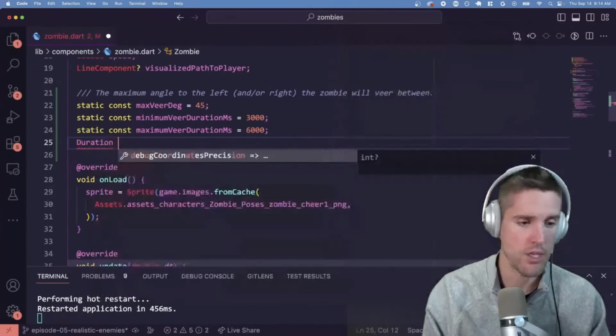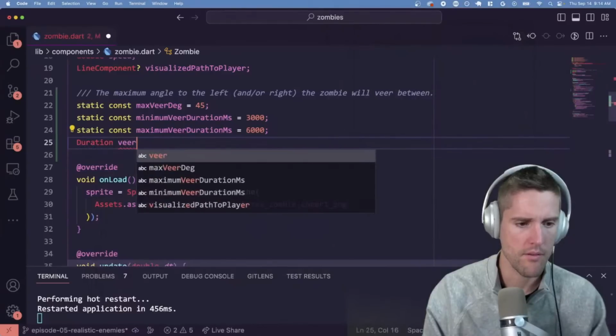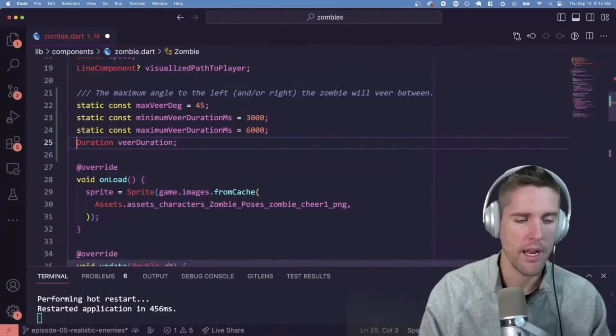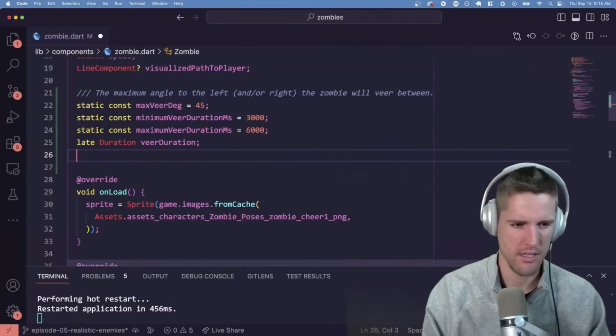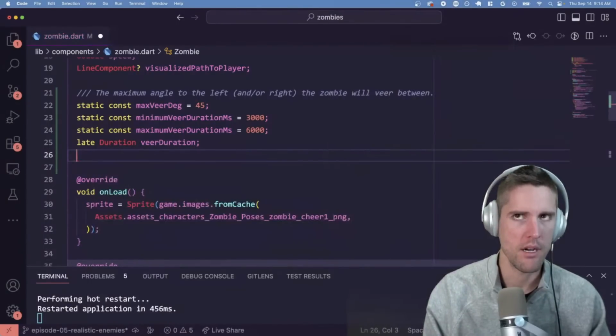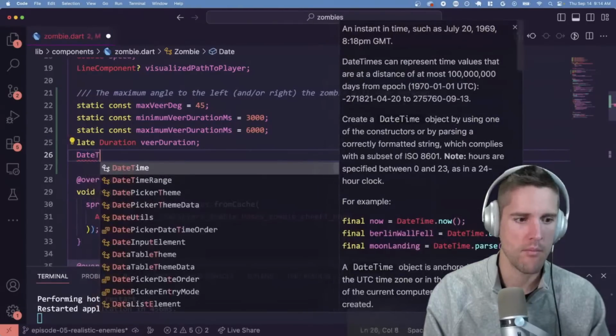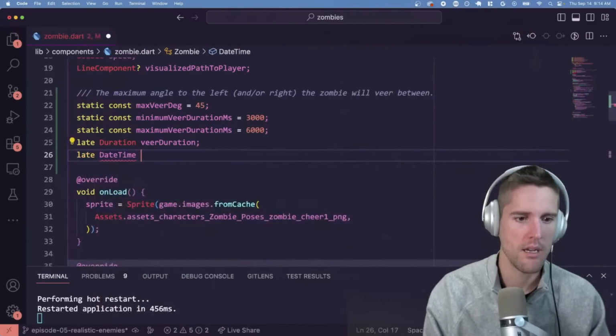We can start with the duration, veer duration. And I guess this can be late. And then we'll need to know when it started, I'm thinking. So the current, that'll be a date time. That'll also be late. Veer started at.